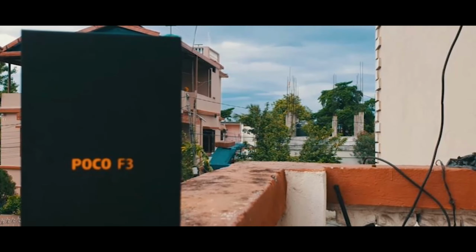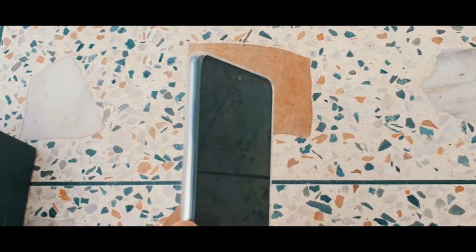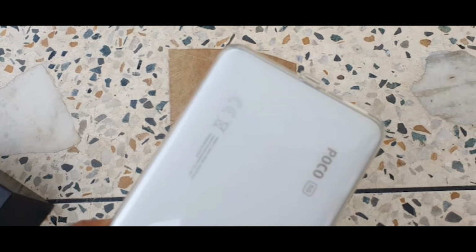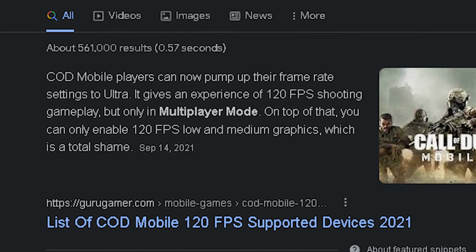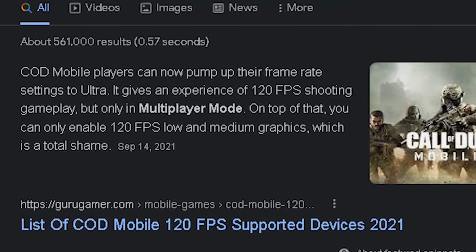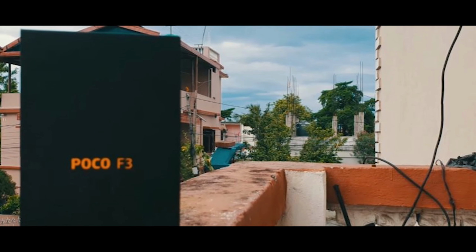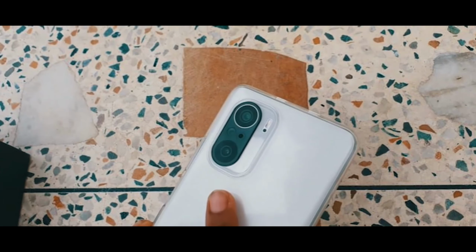This is the Poco F3. Well, this is not the crappy mobile I was talking about, but it has some decent specs. 6 gigabytes of RAM, so it should be able to run the game at high settings 60 FPS, right? Well, apparently a select number of devices can support 120 FPS in COD Mobile. And since our Poco F3 has a 120Hz display with some decent specs, it doesn't hurt to try it out, right?